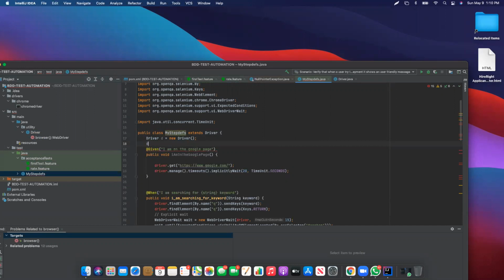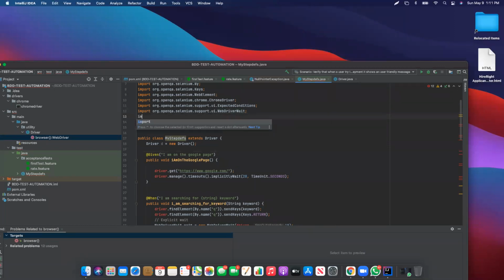But let's see if this gets upset. All right. The dot. Okay, so it's in the new package, different package. Okay, let me see. So now, because we're doing another package, we have to import.